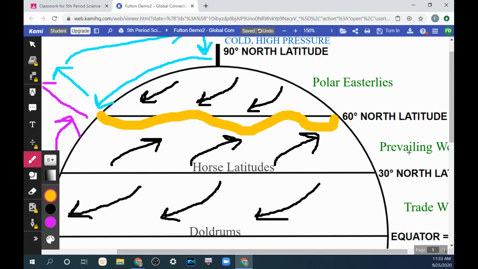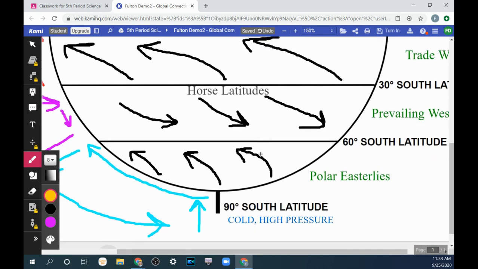Just something like that. Doesn't have to be exactly like mine. Just make it a little wavy. 60 degrees north, size 8. And then I'm going to do the same thing at 60 degrees south. Just kind of a meandering, gentle, zigzaggy kind of line. Something like that.